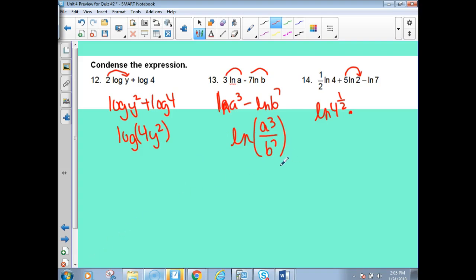Okay. I was asked just now, for recording purposes or anybody in the room that didn't hear, would it be all right to have the natural log of a to the third over the natural log of b to the seventh? No. Okay, that is very, very different. Now, where you might be getting that from was yesterday when we were solving the equations. I'm going to explain why that's not okay. All right, because we're condensing it into one logarithm using the log rules. So you would be having two logarithms then, one on the bottom, one on the top.